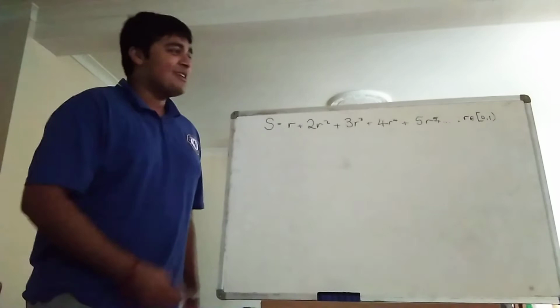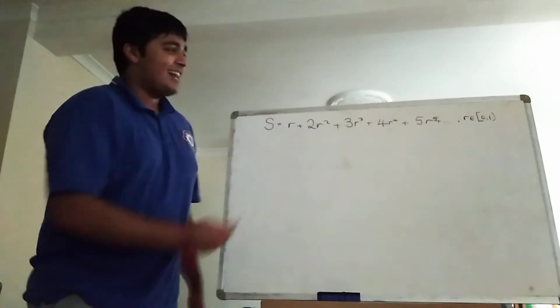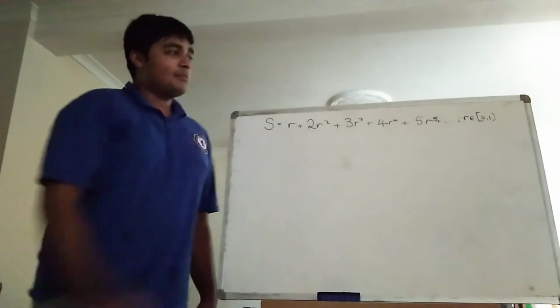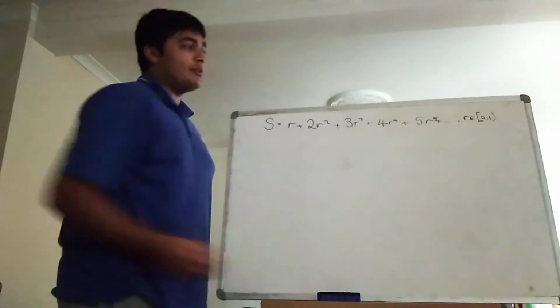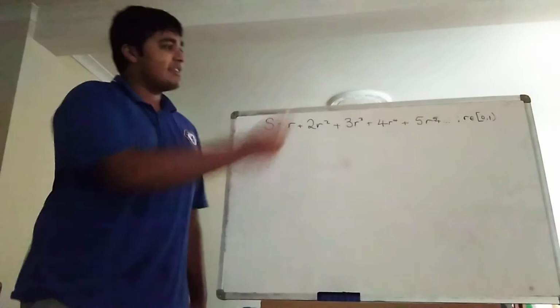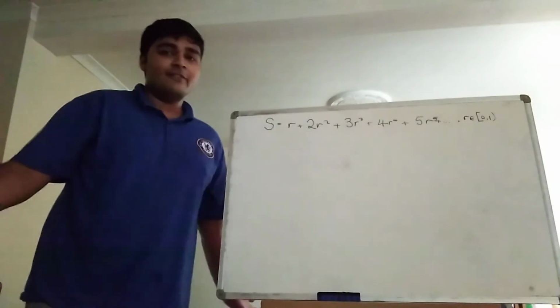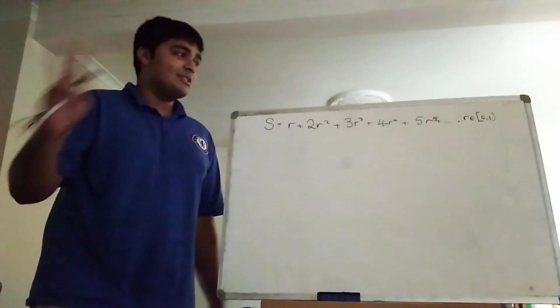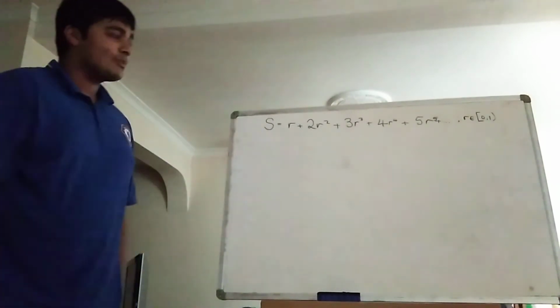But today we are going to be doing things rigorously, and I will be proving or evaluating this sum here. I'm only going to be considering it for r between 0 and 1, not including 1, because in that range this sum converges nicely. I'm going to be evaluating this sum in two different ways, so let's get stuck in with the first way.